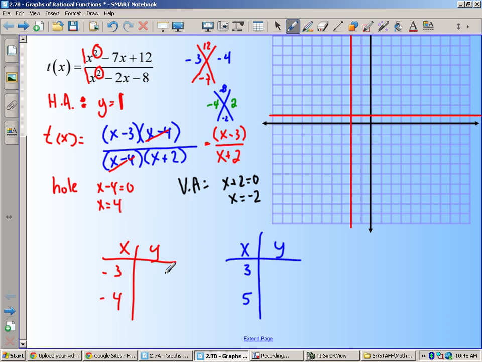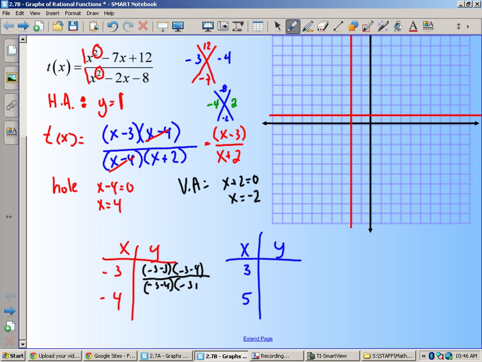And remember I said that the graph is going to agree with this function exactly the same as the function up here. But I'm going to use the whole function just to show you. I could use a shortcut and use this function for these values over here, but I'm not going to. So I'm going to plug these into my function. Plugging in -3, I get -3 minus 3 times -3 minus 4 all over -3 minus 4 times -3 plus 2.